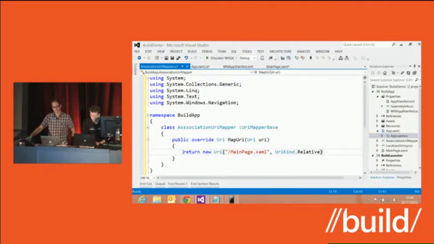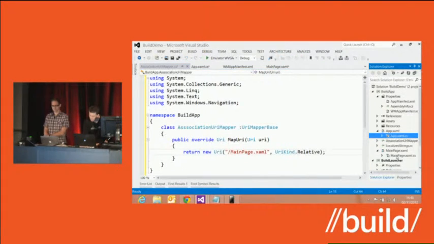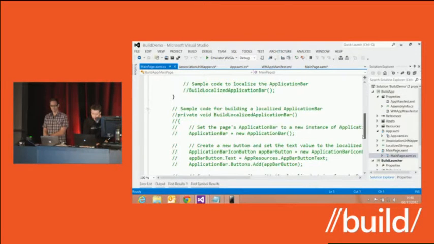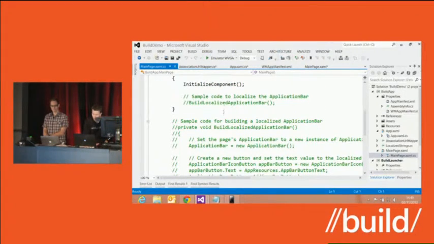So typically in here, you'd do a bit more logic. You'd look at the incoming request. Steve showed you a bunch of URIs that Nokia Music supports. And what we do is we examine the URI. Depending on what it is, you do some path parsing and query string stuff. And then you map to a different XAML page typically. But we've only got a few minutes here, so I'm just going to send the request to main page.xaml. So all I need to do now is do something in here to recognize that and behave a little differently.